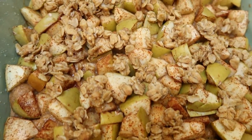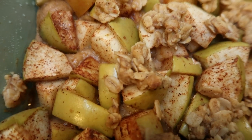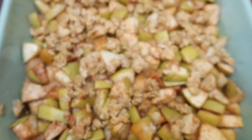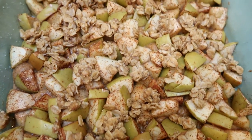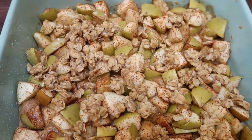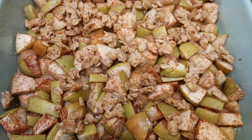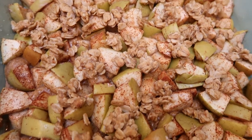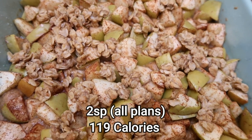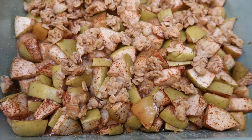Here are the apple crumble bars — the apples are just embedded in the crust. This is going to be a great snack, part of breakfast, or even a dessert topped with whipped cream or ice cream. This pan makes eight bars and they are just two smart points per bar on all plans — only 119 calories. Such a great bang for your points and calories, and a wonderfully fall-festive, Thanksgiving-worthy dessert.